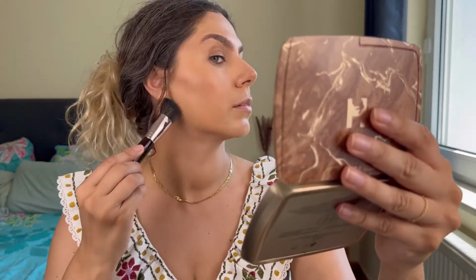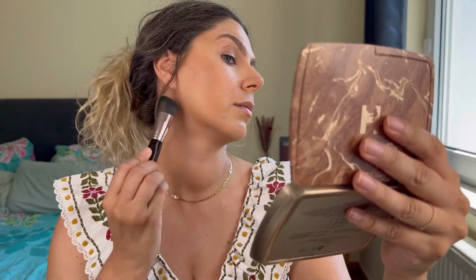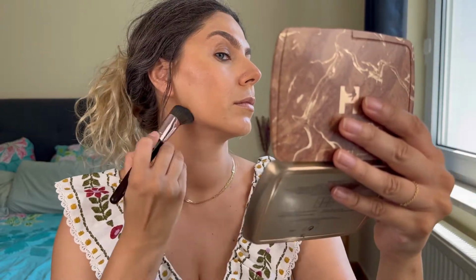To contour the jawline, always blend downwards or you look like you have a beard. And for the nose, use a pencil brush.